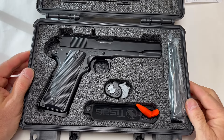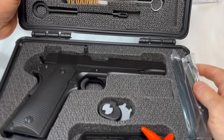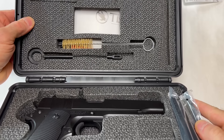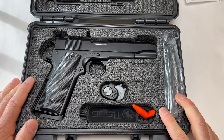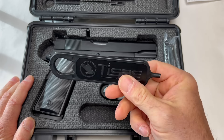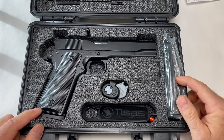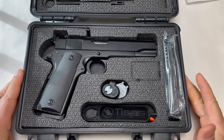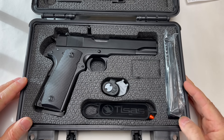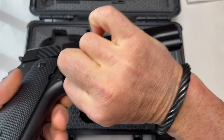So nice case, guys — really nice. We've got a couple of brushes for cleaning, none of which I use, but hey, this is awesome. Got a nice little gun lock, and a tool of some sort — I haven't read the instructions or anything. And we've got two mags. Like gun companies — anybody watching this — don't ever send a gun with only one mag. That's just cheap. Alright, let's take this out.